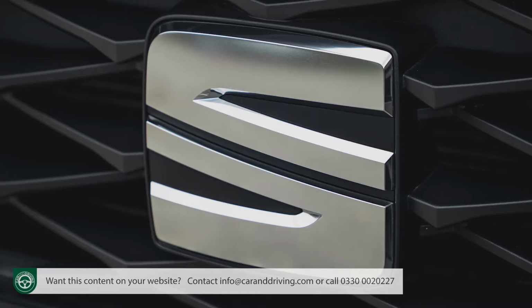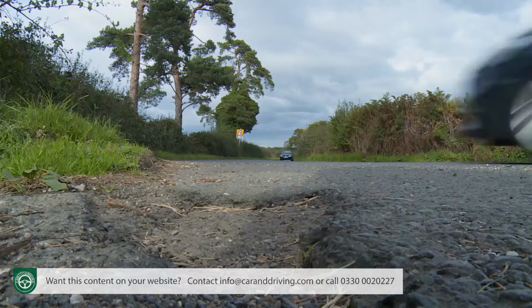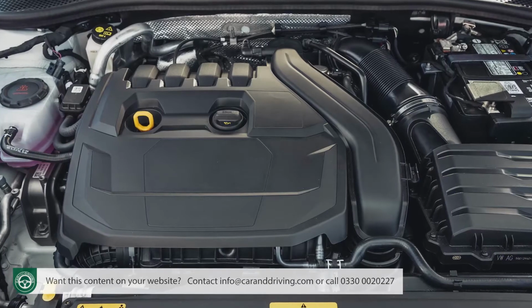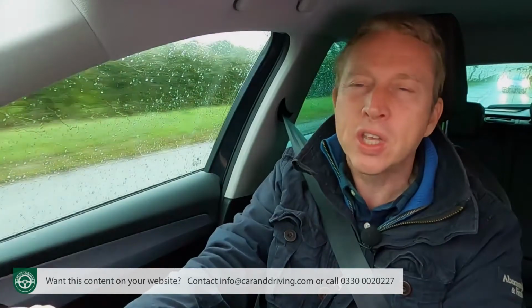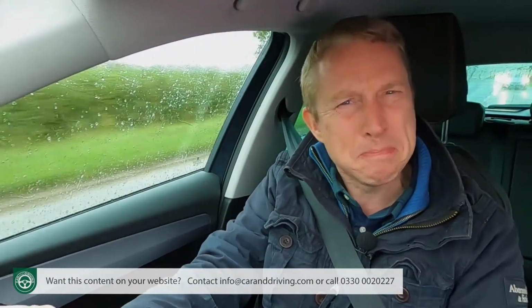A sophisticated multi-link rear suspension package has been developed for this car, but the Spanish brand has decided that, as with the previous generation design, mainstream Leon buyers won't really notice its absence. As with the Skoda Octavia, volume Leon variants developing 150 PS or less, which means virtually all the engines on offer, get a cruder torsion beam arrangement that's cheaper for the Martorell factory to make and assemble. Does this rather basic approach to suspension engineering matter?